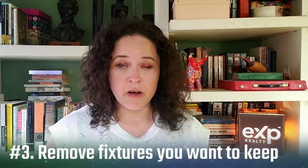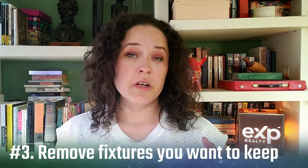Number 3, and this is very important, anything that you do not want to have to negotiate for, you should remove from the house. Meaning, anything attached to a wall is a fixture and it's normally going to sell with the house. Now you can make a note in the MLS saying that it's not to convey, but when the item is there, buyers can often be tempted to ask for it or see the house as maybe having less value once it's going to be removed. So if you've got grandma's chandelier up there and you want to take it with you, it's smart to just take it down, put up a $100 fixture you get at Amazon.com and not have to worry about any back and forth on it.